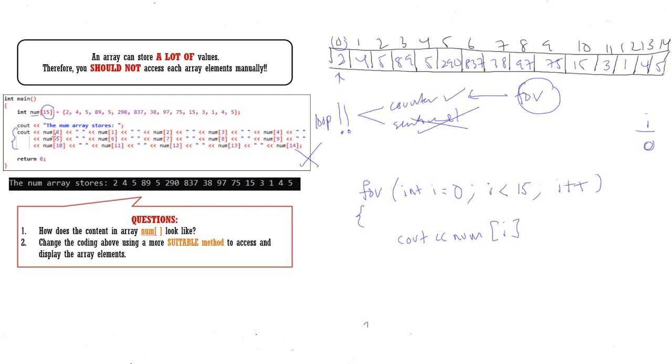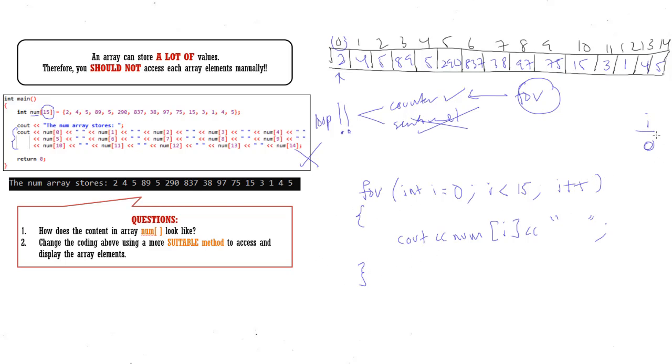So right now the first one is 0, so i is 0, so num[0]. And then what's the next thing? You want to put a space. So you put a space here, then a semicolon. Let's close that. Just close up your curly braces, because that's the only thing we're doing. Since that's the only thing, we go back up.